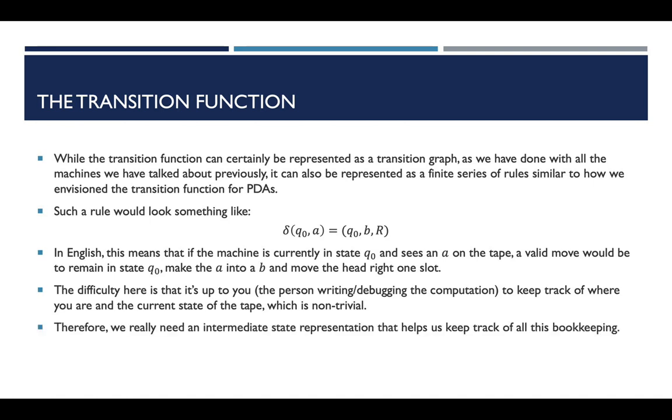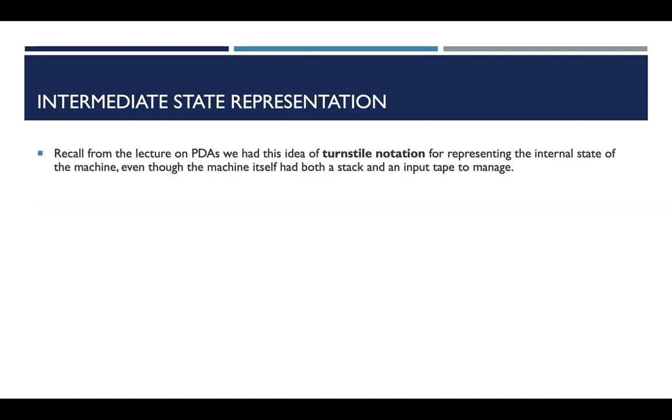And so what we really need is an intermediate representation of these configurations that makes the current state of the tape explicit, so that you can more clearly walk through algorithms and spend your time debugging or actually deriving algorithms, rather than doing the mechanical walking through step by step and making sure that the algorithm is even well posed. So that brings us to turnstile notation once more.